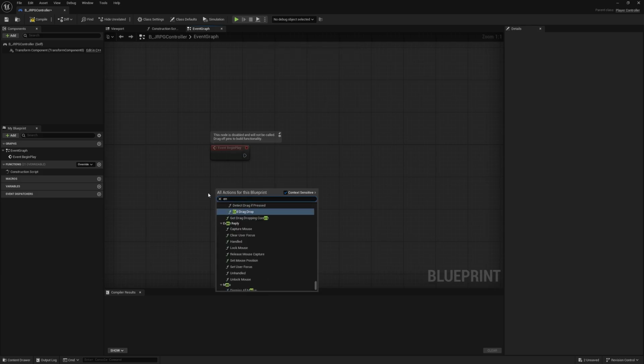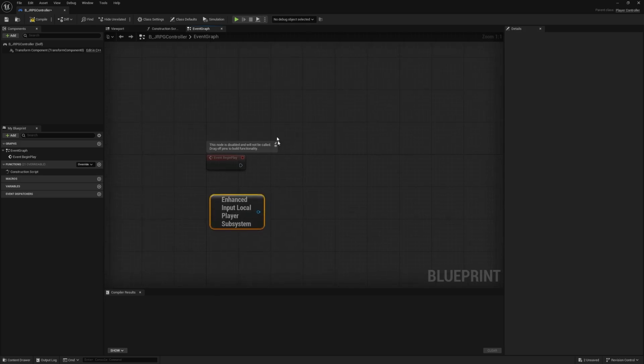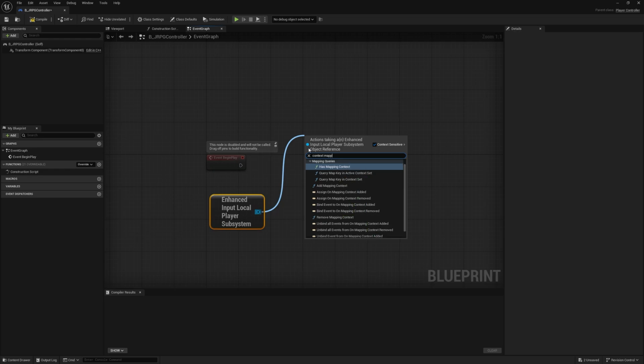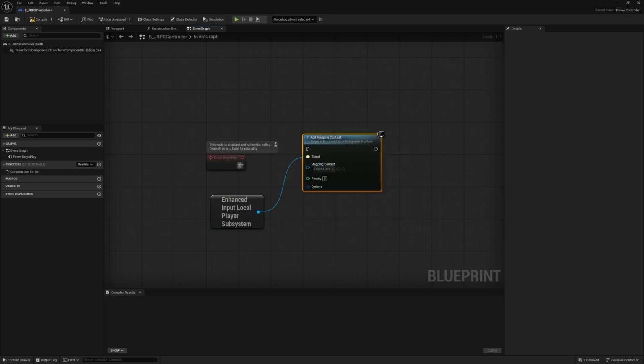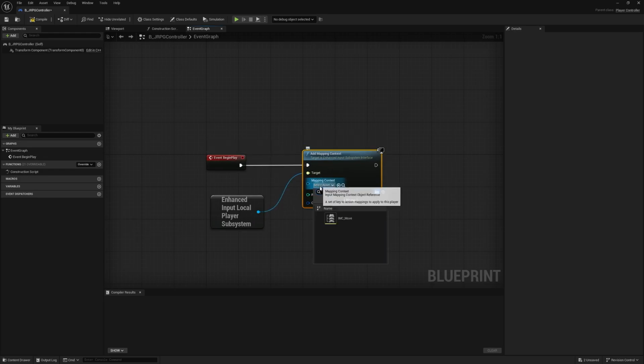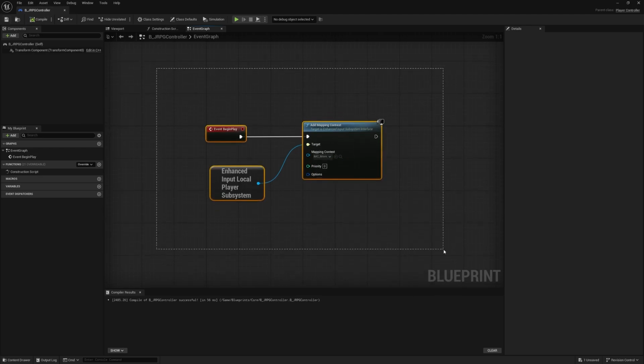This one. And we're going to add a mapping context to this controller. And the mapping context is the one we just created. Compile and save, and that's all you need to do in the player controller for this to work.